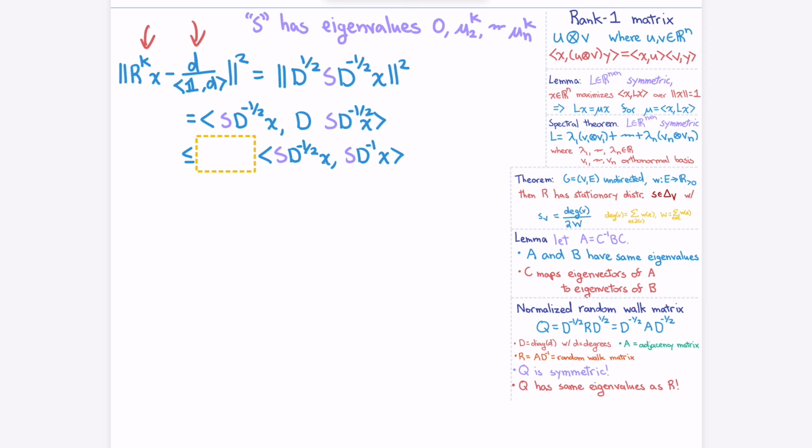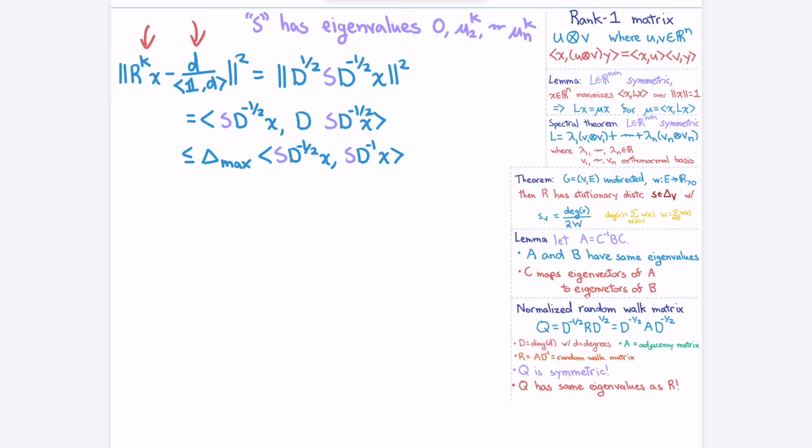But what is the maximum eigenvalue of this diagonal matrix D? D just has the degrees along the diagonal. The largest degree. So the eigenvalues of a diagonal matrix are very transparent, right? It's just the biggest entry. That's where delta max is going to come in.